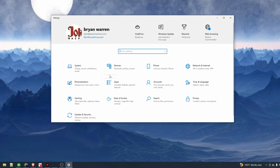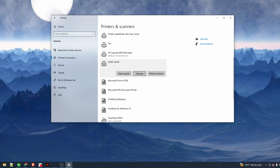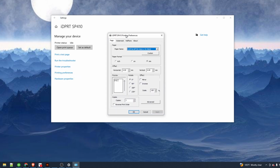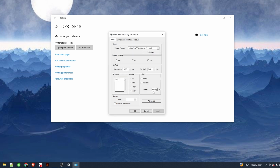Okay, now you gotta set up your printer settings, and this is pretty easy. It may vary based off the printer, but they're all pretty standard. All I'm doing here is just setting the printer so it only prints on whatever data is sent to the printer. Sometimes they'll want to be set to 4x6, and it'll print a lot of extra blank space, and you just want to try to get rid of that. And then once you do this, you're just about done. That's all you really have to do. And then you can just start making your Amazon style packing slips.